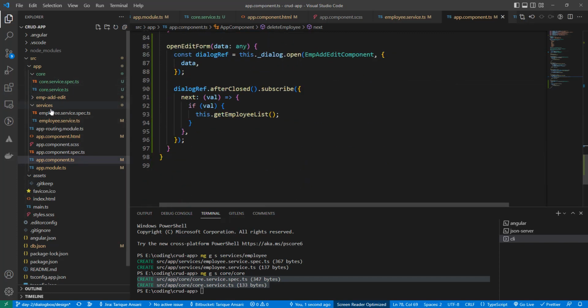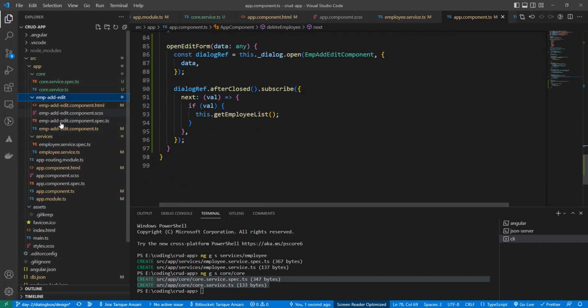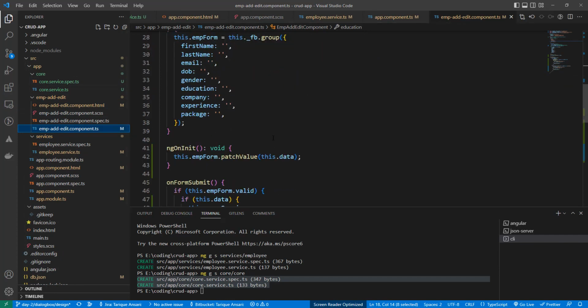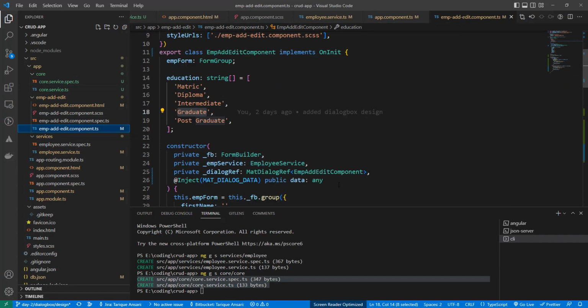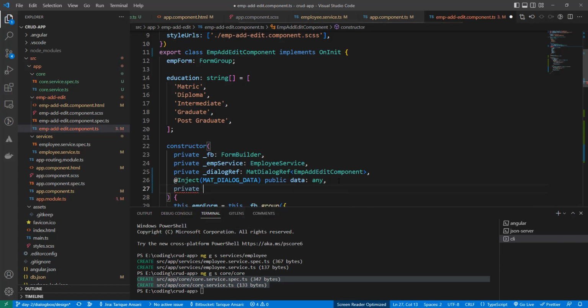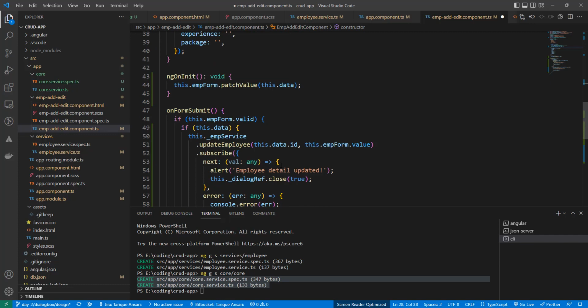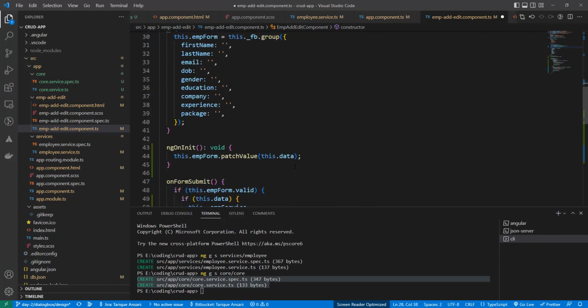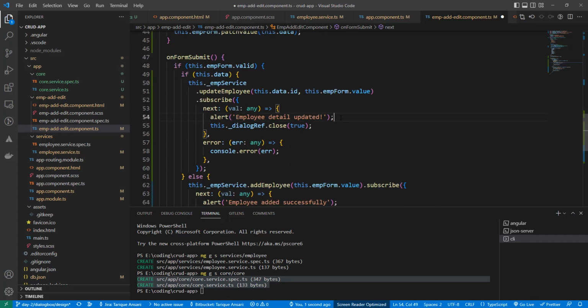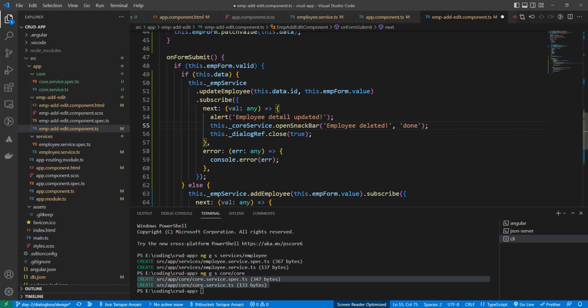Now let's go to add employee. Here also we need to inject this service. So after this, we'll inject private underscore core service, core service, and then let's replace wherever we use it. Let's change the message.